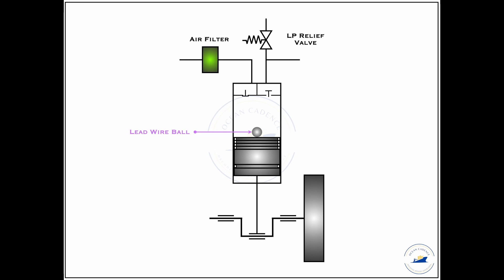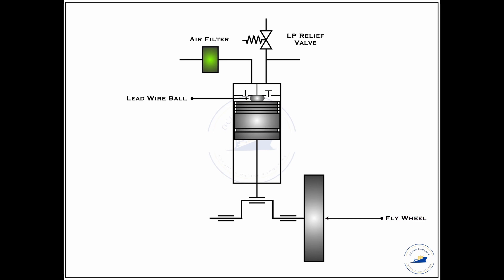Putting the lead wire ball in, now we are ready to measure. As you can see, we have the flywheel that is connected to the shaft, so by putting a mechanical bar into this flywheel, as we know there are peripheral holes into the flywheel, and simply turn it mechanically through the turning bar. Once we turn it with the turning bar, then this piston will go up. There comes a point when the lead wire ball is crushed, and we have to make sure that it is being done until the stroke is reversed and the mechanical resistance is felt on your hand at the point when the lead wire ball is compressed.